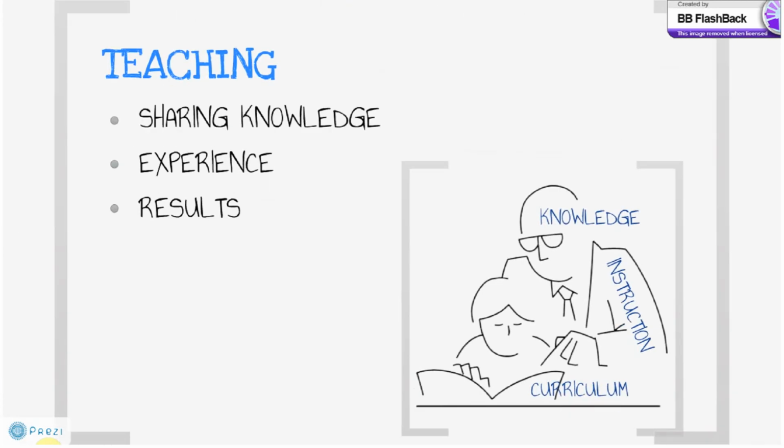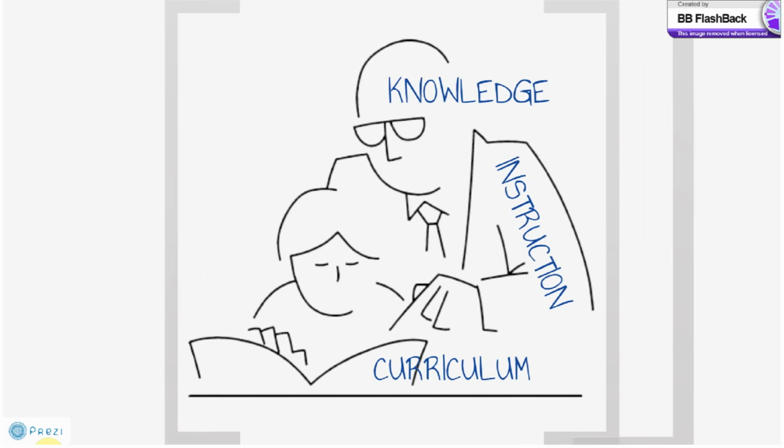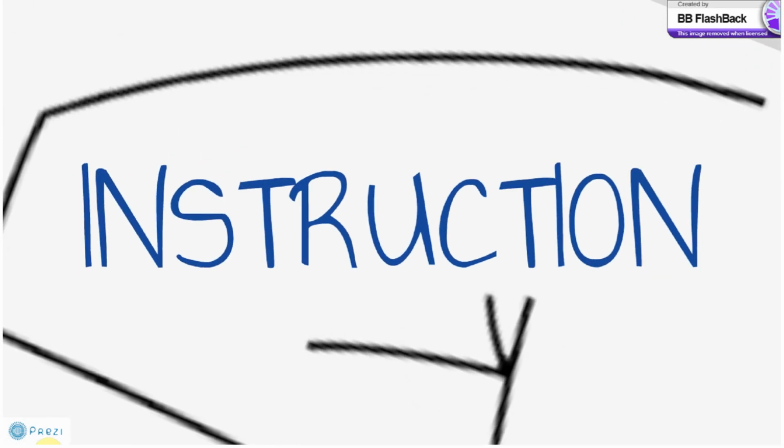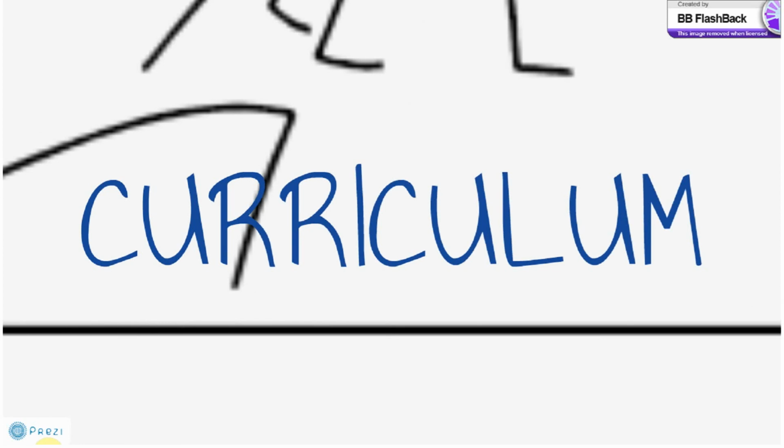The basic teaching process works through the combination of sharing knowledge from the instructor to the student, experience in instruction and relationships between fellow students, and seeing results through educational progress. When researching the College of Education, they focused on teaching through the knowledge invested into each student, instructing the students to increase their experience and their intellect, and they have a strong curriculum for the students in the program to follow.